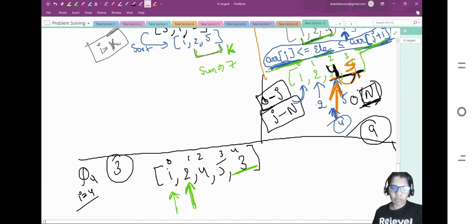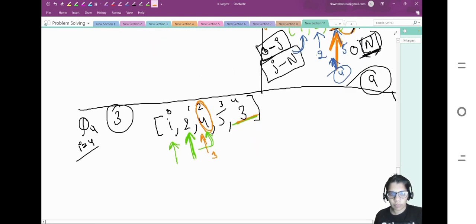So yes, 2 is less than 3 and 4 is greater than 3. So ideally, our 3 should be placed here in between 2 and 4. So now we know this particular index 2 is the right position to place your 3. So what can we do here? We know that j plus 1 is the right position.